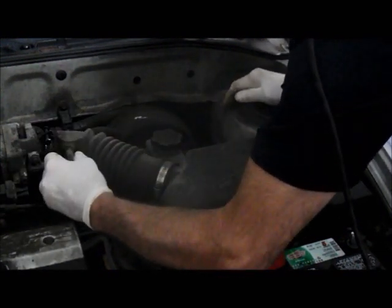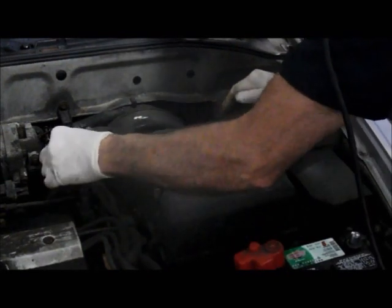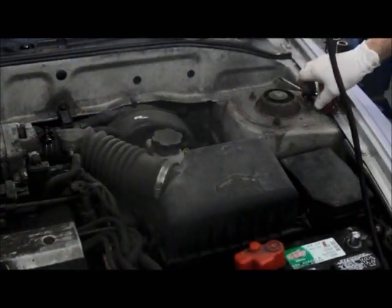Disconnect any hoses that you see on here. Just keep constant pressure on them, and they usually pull off pretty decent.